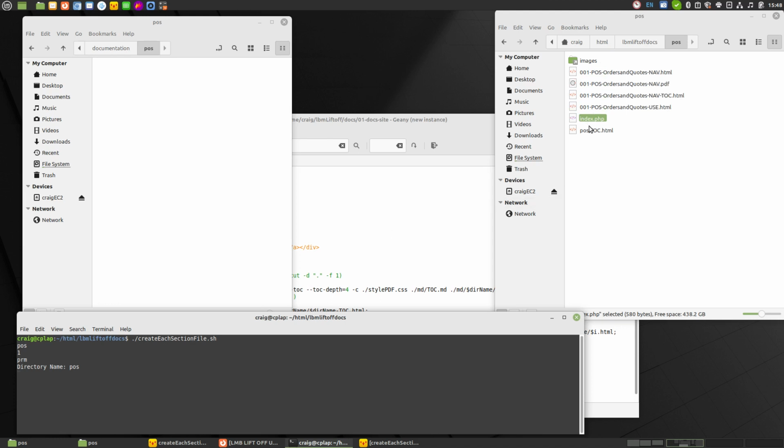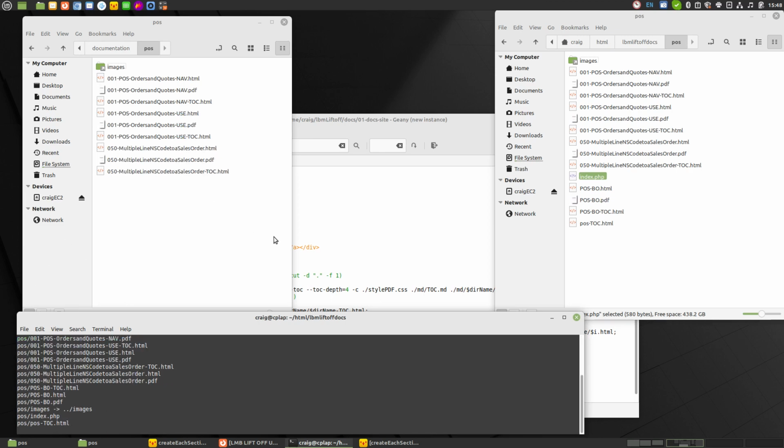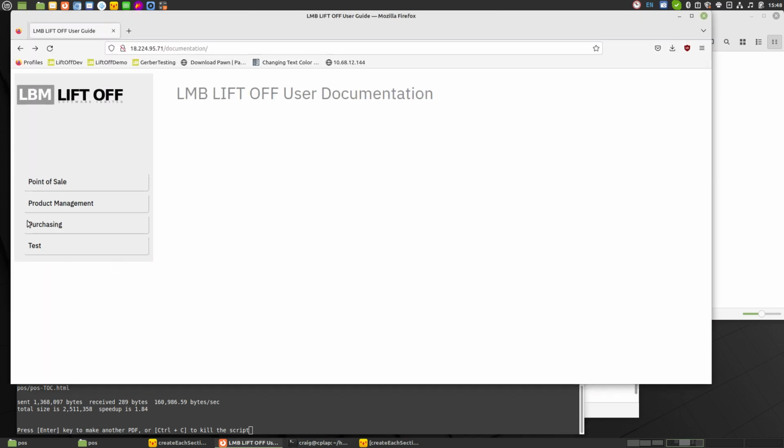So see, it's already started making HTML files and PDF files. And then when it's done making those, then it'll recreate the HTML files. And it's already done doing that. And now it's sending them up to the web server. So up on the web server, I'm at the main page, which I had to make by hand. And then each of these points to one of the folders. So I go into point of sale, and it automatically knows which files are in there. It made a file for each of these. This is the point of sale that's getting included on the point of sale. This is the table of contents that's getting included in that PHP file.